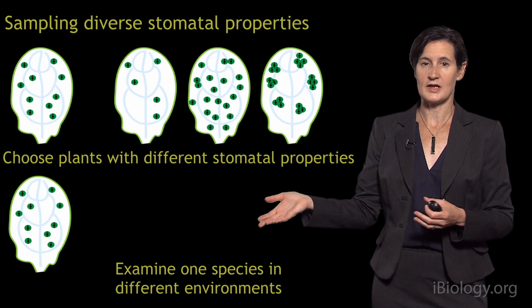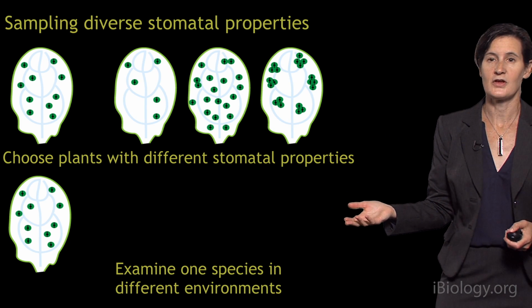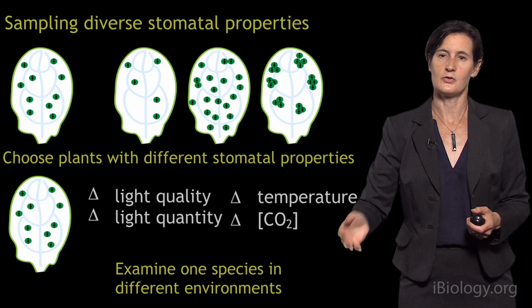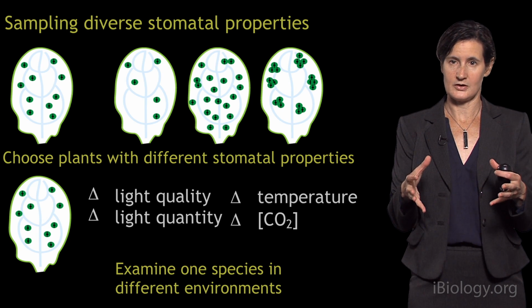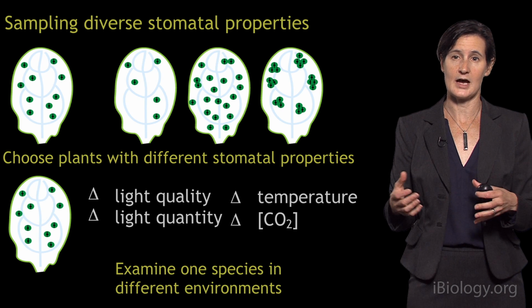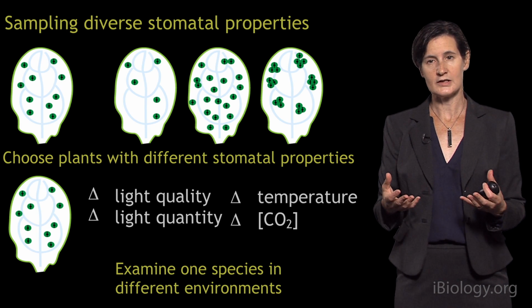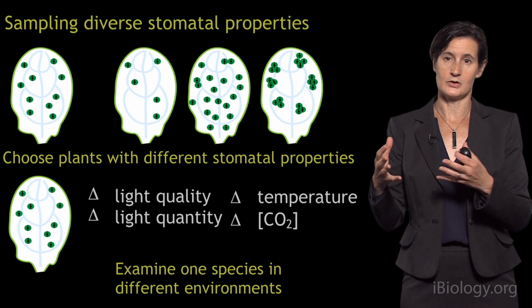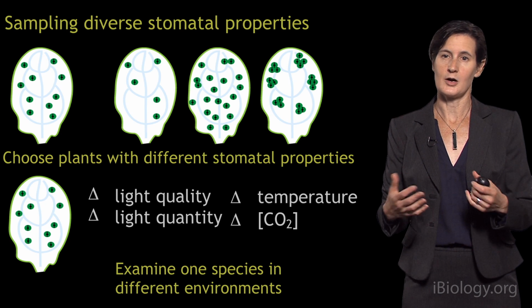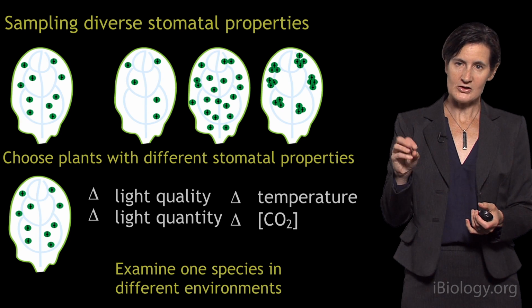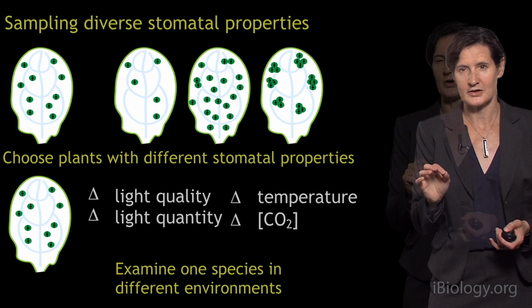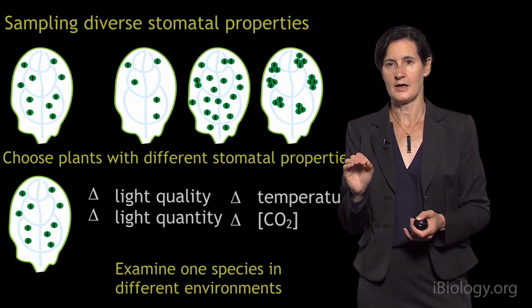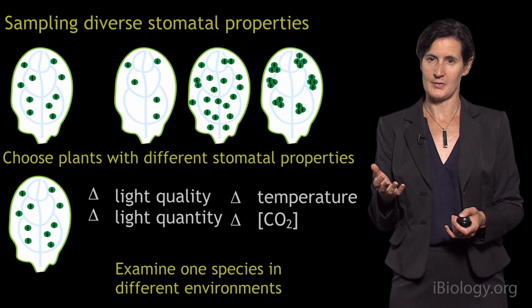At the same time, we can grow that same plant in different environments, but we don't have to travel up and down the west coast of the United States. We can simply do this in a greenhouse, where we can change things like how much light it gets, the quality of light, that means is it bluer light or redder light, the temperature and carbon dioxide, et cetera. So by changing just a few things and seeing how stomata respond, we can get a much more accurate picture of how much stomata contribute to these global climate models.